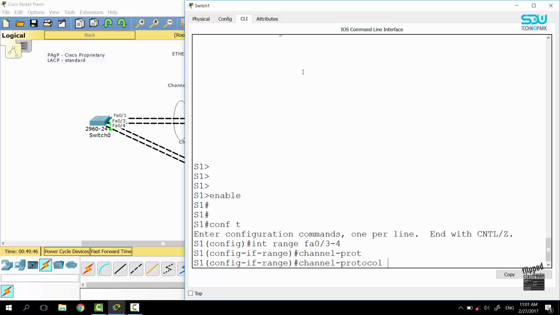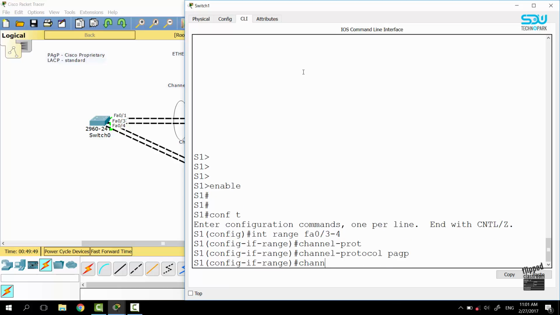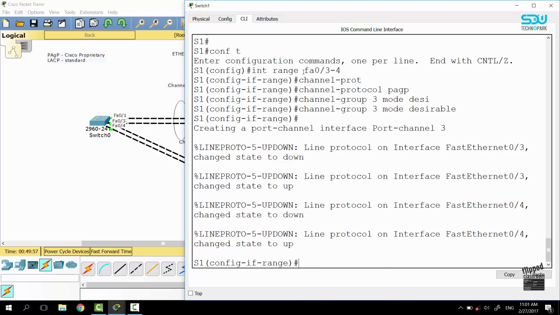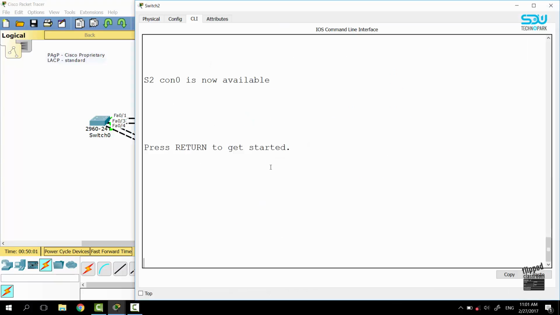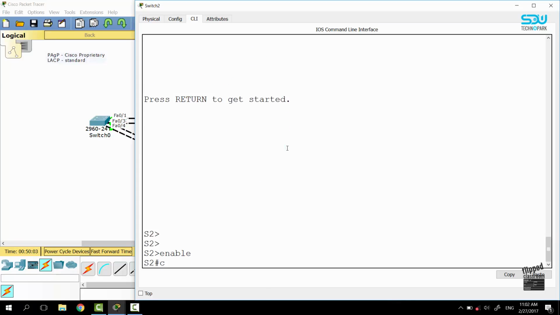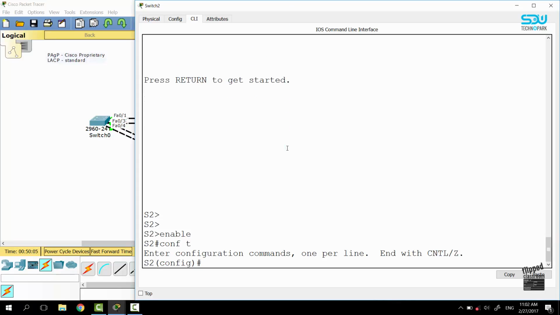So we'll use the same protocol PAGP, and we'll say that the channel group is going to be group number 3 with the mode of desirable, and the rest of switch 2's configuration is going to be absolutely the same, but at the end we'll just define that our ports are not going to be desirable but are going to be placed in the auto mode.